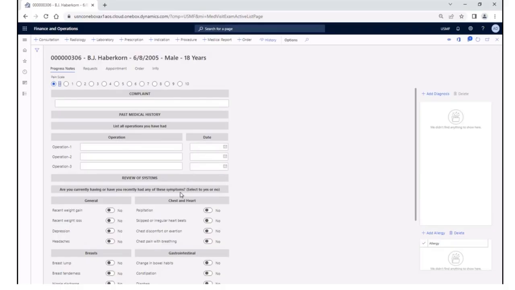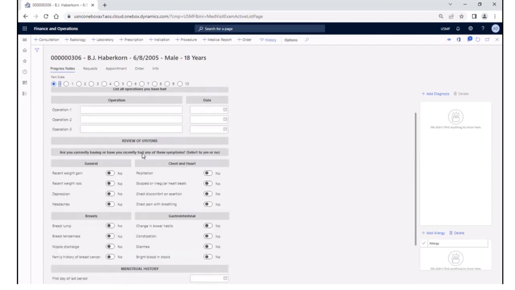Information you want to collect as a medical form, like you design a medical form on paper and collect information from the patient on the paper. You can do that design and collect the information you want from the patient.